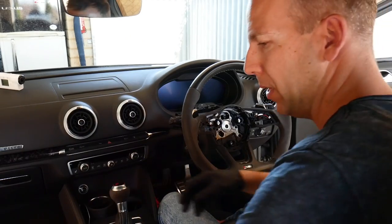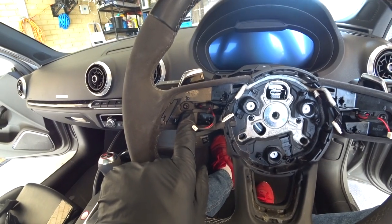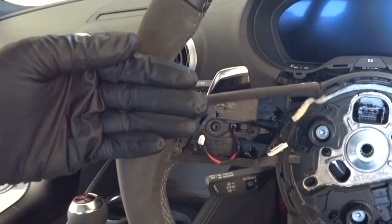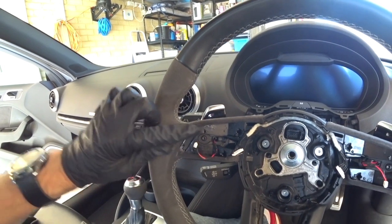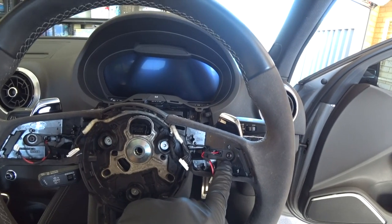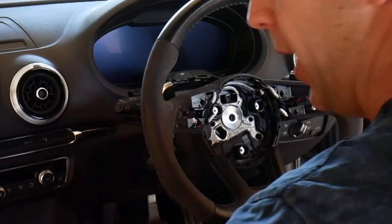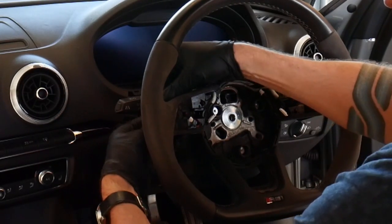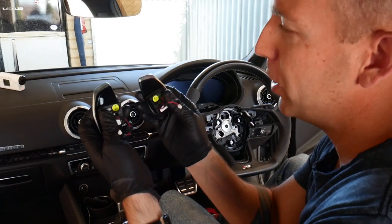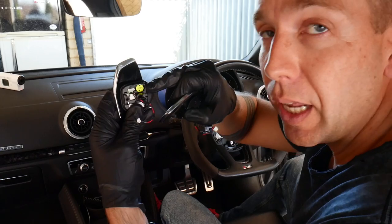We've made progress - don't let anyone tell you it's really easy, it's really really stuck in there and you're going to get a lot of blisters. Now we've loosened the trim we can lift it up, being careful not to pull those wires too hard - they're held in with little plastic hooks. Release the little plug from the back of the controls and the center trim is out. These little hex bolts - actually T20 Torx bits - are what you want to remove. The paddle shifter mechanism is held in place pushed inward, so to remove it you pull it back and then outward.